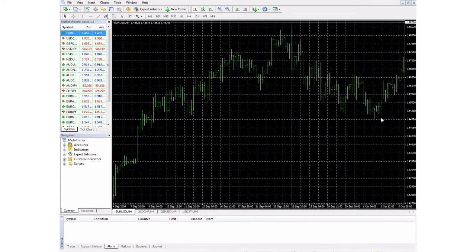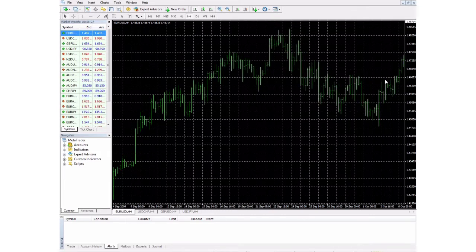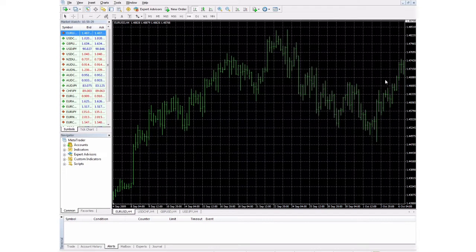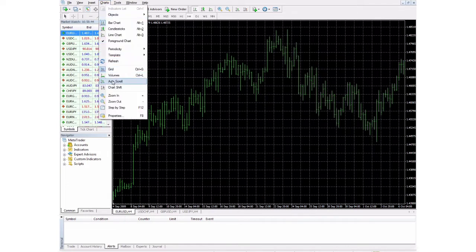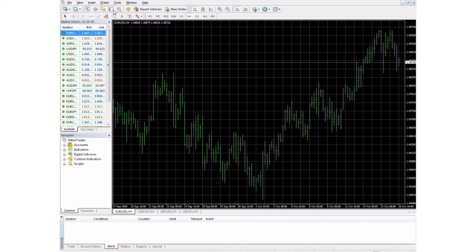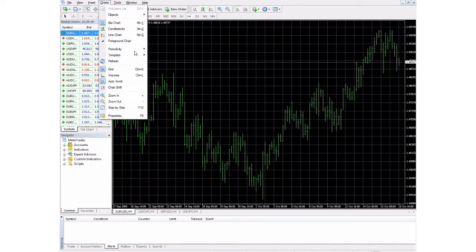Again, we can chat about this type of thing later, but we have a breakout here. It's just a great way to practice too and see ahead of time which types of chart patterns lead to the types of significant moves, which lead to the types of profit that you're looking for. I'm going to go back and I'm going to set this on auto scroll. Okay. We've gone through step by step.